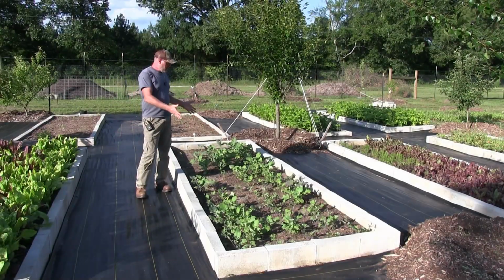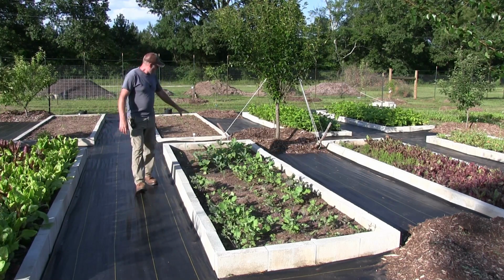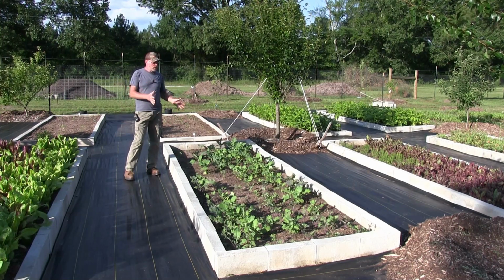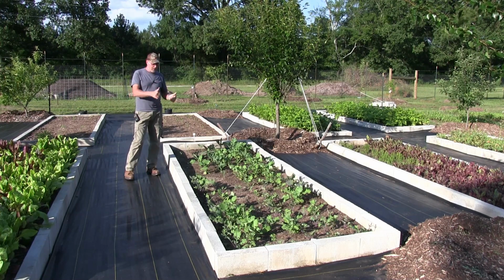All right, guys, here I have my bed of kale. This is a red Russian kale, and this here is a lacinato, or your dinosaur kale. They're doing pretty good. They're very young yet, so they have a lot of growing to do, and I can't wait to gobble this up.